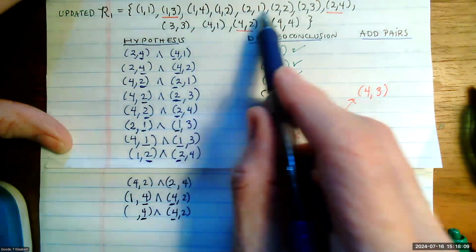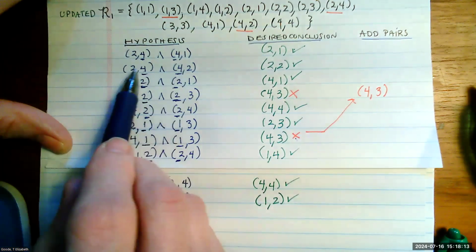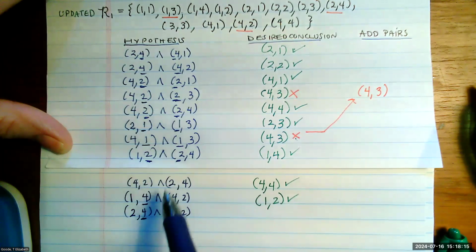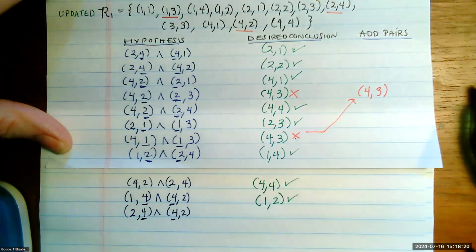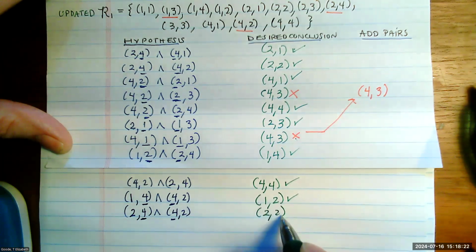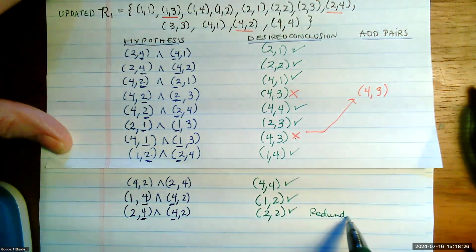Something ending in 4. 2, 4. Okay. And we actually already checked that one. It's all right. It's better to do too much than too little. This is redundant, but at least we know we're being really careful.